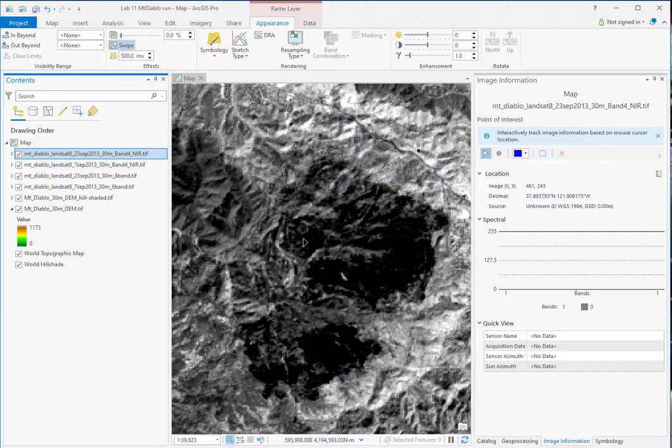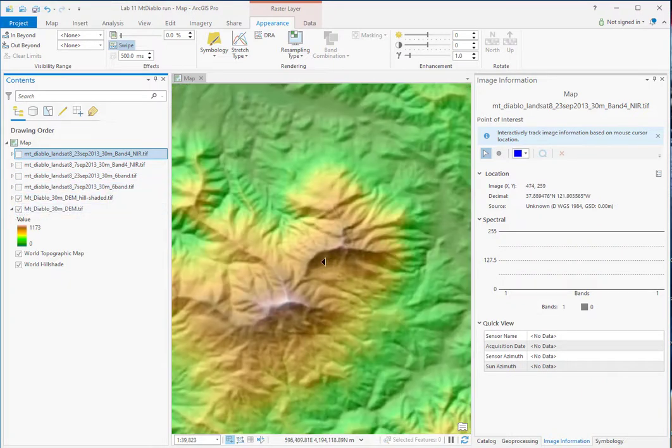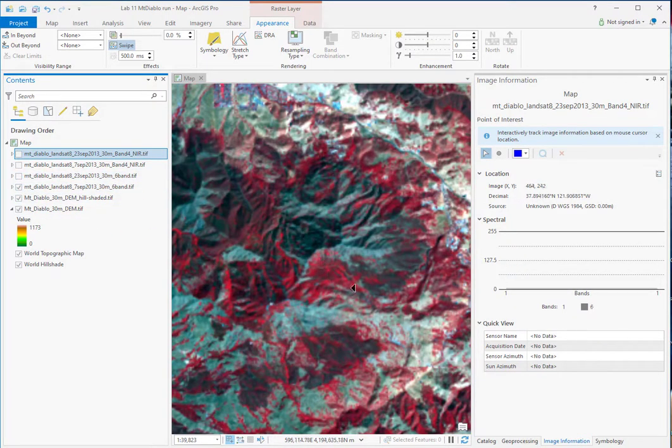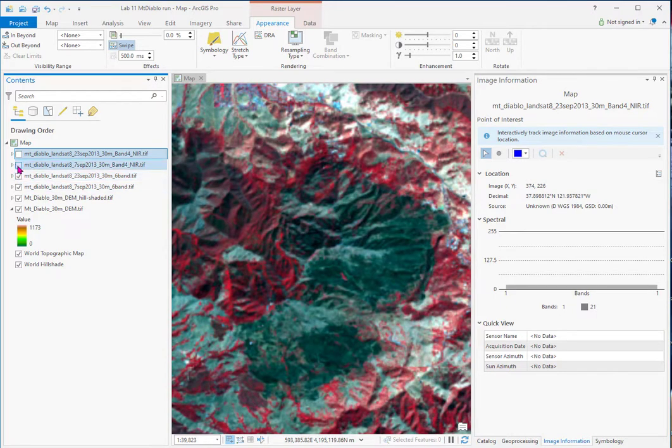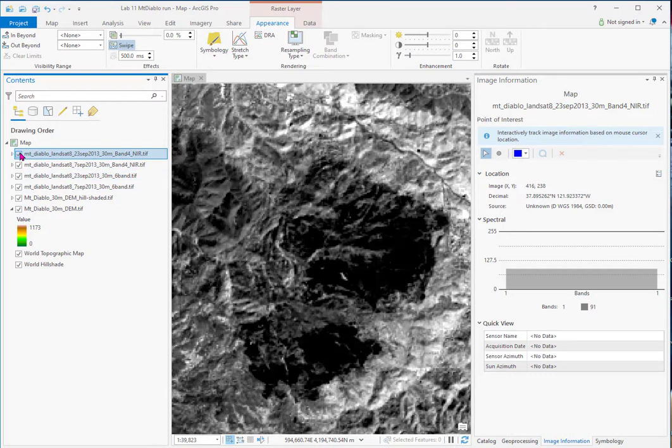So if we take a look and we say, well, where's the sun coming from? Where's the peak on this place? And so if I unclick these and I go back to my DEM, this is the crest of Mount Diablo. And so we've got some strong shadows because when we look at the Landsat, where's the sun coming from? At 10 o'clock in the morning in the northern hemisphere. And so you can see this is a shadowed area, and it's shadowed before and after the fire.